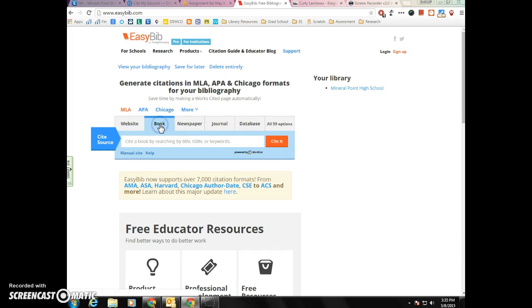You would just click on which type you are trying to cite, and then there's easy little directions in the box for you, so it's very simple to use. We are going to use the MLA format for us in the elementary building, but just know as you get older you are probably going to switch over to APA, but MLA is a little bit easier for us in the elementary to use. So what I'm going to show you first is how to cite a website.